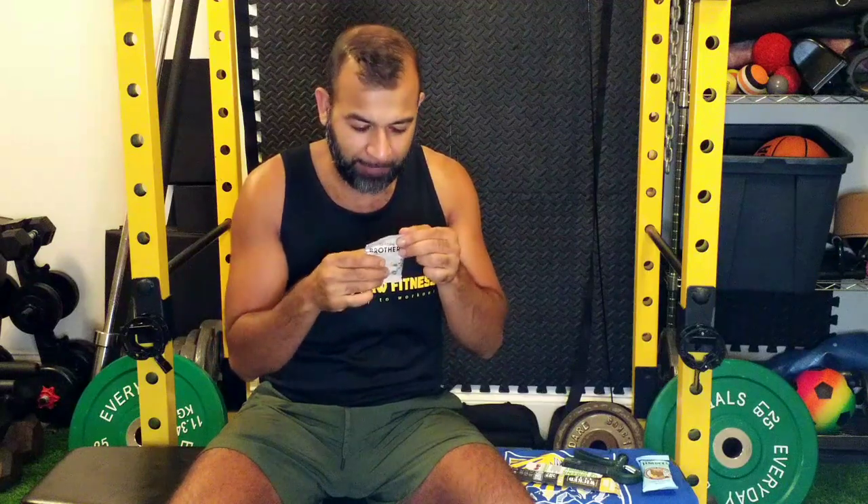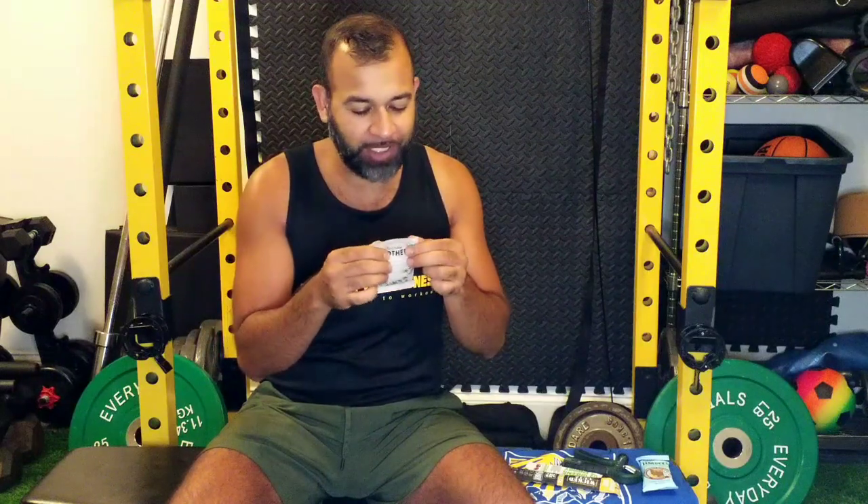Alright, we got some more snack time - Bearded Brothers. We got a little bit of an astonishing almond butter vanilla food bar, made with five organic ingredients and sea salt. Looks like a tiny bar but it's really dense - we got dates, almonds, cacao butter, chia seeds, sea salt, and vanilla. They're speaking my language on this one.